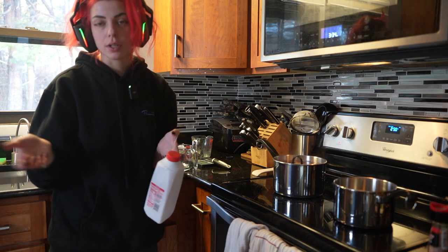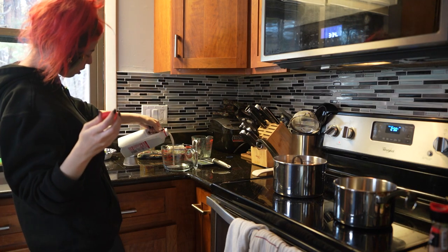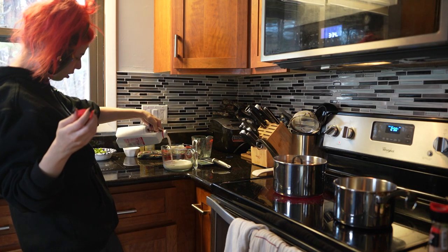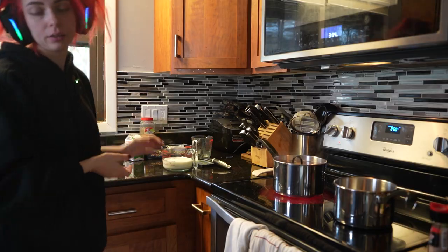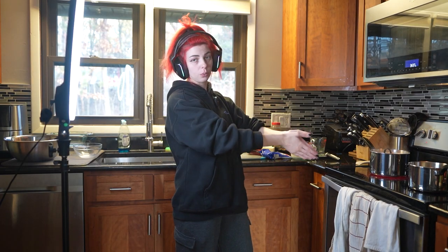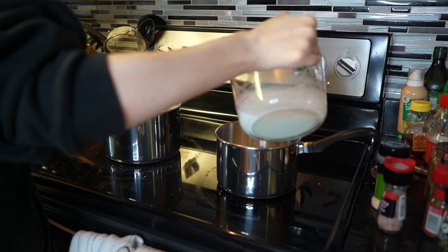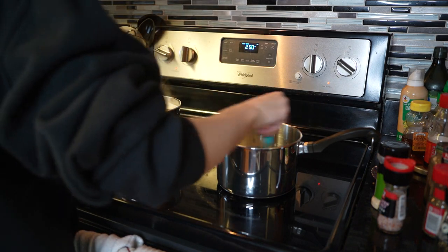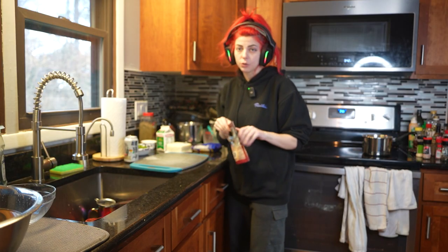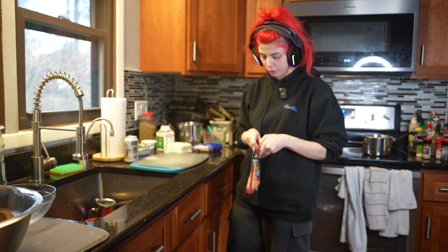All right, so now we're making mac and cheese, obviously, because extra, right? You gotta let this come to room temp, okay? So first we need to make a roux, which is butter and flour. You make a paste, okay? Whenever you do mac and cheese, you do cheddar first because cheddar takes longer to melt than mozzarella. Mozzarella has a lower melting temperature.